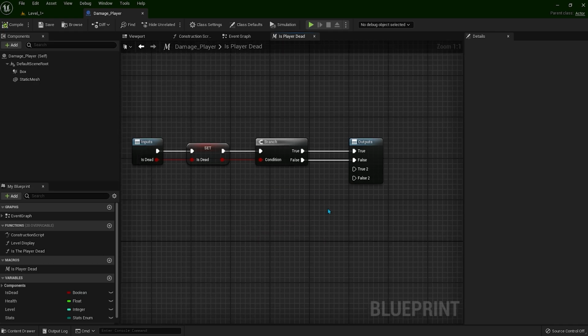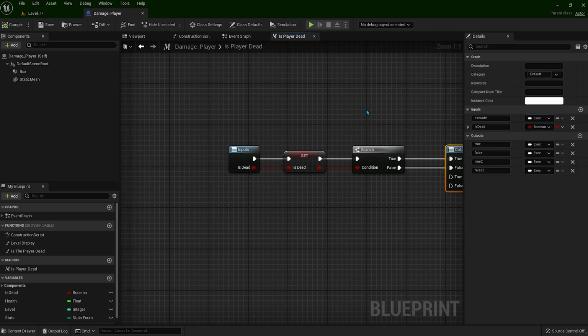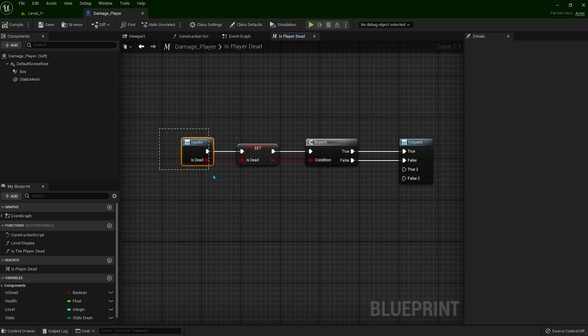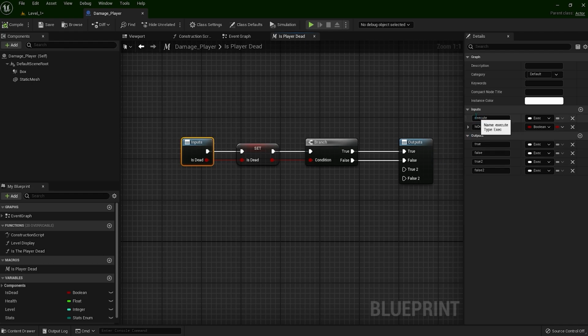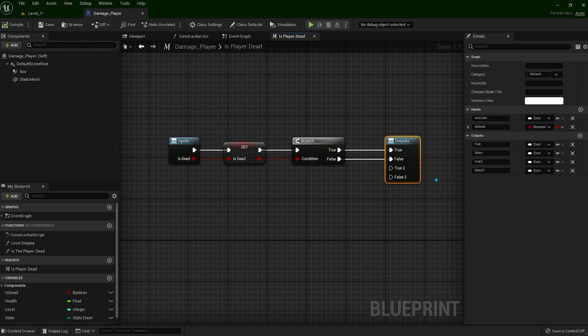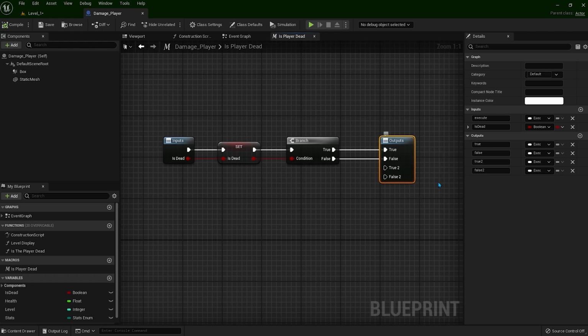If you want to see what we have as an input or output, simply select one of these, either outputs or inputs. Whichever you select, we're going to see these two windows on the right, so we have inputs and outputs. At the moment we have True 2 and False 2, which means these are in the output section. So it's this section here. We have True 2 and False 2. Click on the X here to delete. One more time.